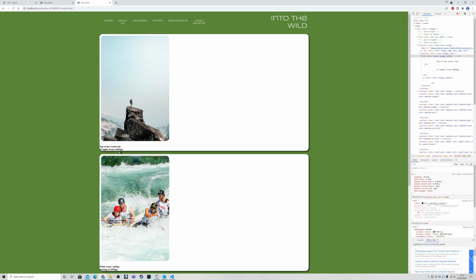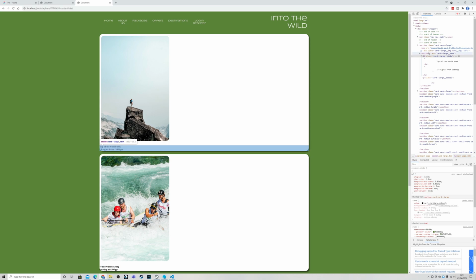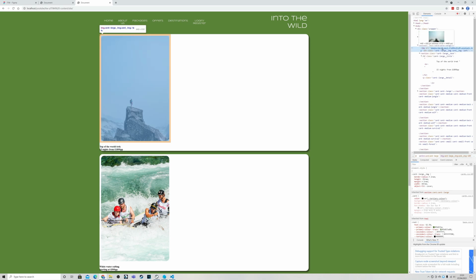Why is this text below here? You may be thinking it is actually because of the image acting as a block level element. Now we can check this by using the developer's console, pressing F12 on our browser and coming down to the image itself, which is here. As you can see, the image has got one rem margin around it, which is 10 pixels, and it's got nothing to do with the text.